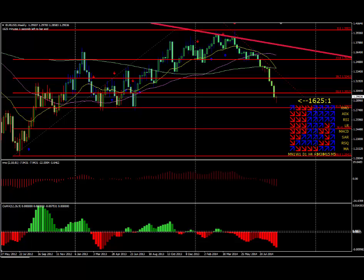We'll look at the weekly just to see how last week fared, and you can quite clearly see that we had a very indecisive week. We saw a bit of selling to start with, but come end of Friday evening, we saw a major pullback, and prices pretty much closed where the open was. And subsequently, what we have now is this indecision candle, which occurred after 3 consecutive weeks of very, very aggressive selling.